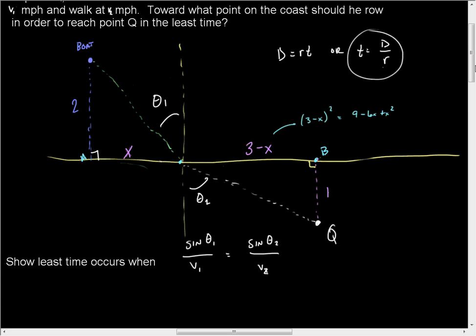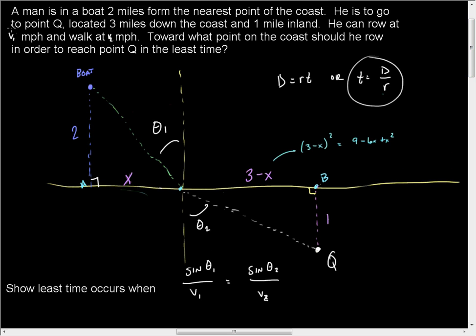This problem is very much like the one that I did previous to this. It's essentially the same problem. The only thing that we're going to discuss here is that now we're looking at his rowing speed is v1, his walking speed is v2, and the angles that he travels at form outer angles or exterior angles, theta 1 and theta 2, and that when we satisfy this condition here where the sine of theta 1 over v1 equals the sine of theta 2 over v2, when that condition is satisfied, we get a least time.